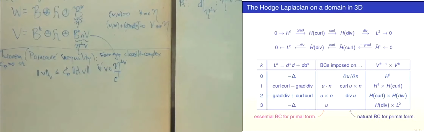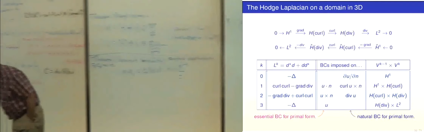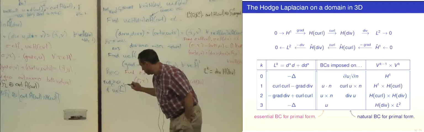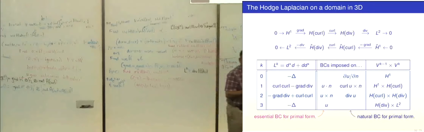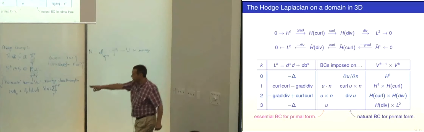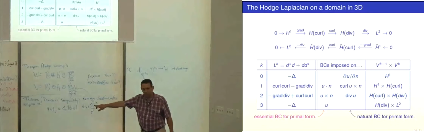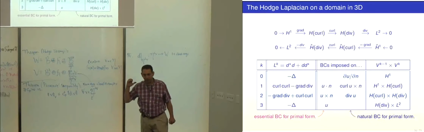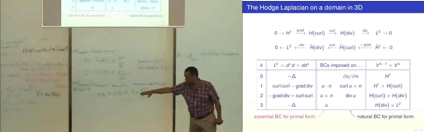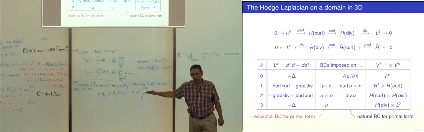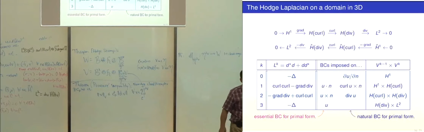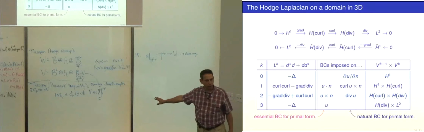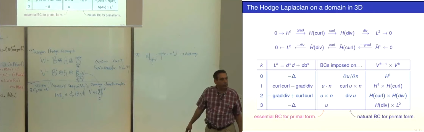It says U in L2 is equal to 0 if U is orthogonal to L2. So it doesn't say anything. Everything is a cycle in the last space because the last operator is 0. The D coming out of it is 0. So this is the 0 space. So it says 0 is bounded by 0 on the 0 space. So there's not. So I'm wrong. There's not a standard Poincare inequality.